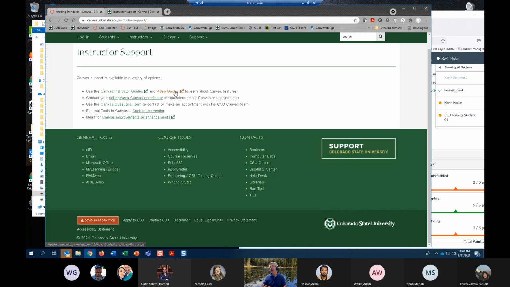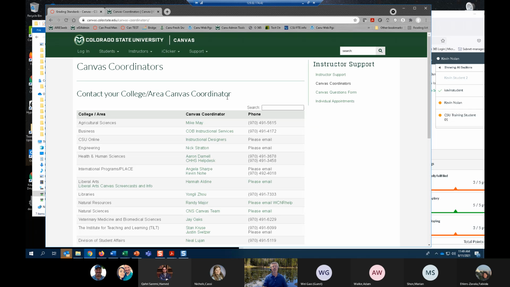Canvas currently is the most heavily used online system in the world. It surpassed Blackboard 2 or 3 years back. So there's tons of guides out there. One by the maker of Canvas, which is a company named Instructure out of Salt Lake City. But if you do a search on Google or Bing or whatever, Canvas, how do I do X, Y, or Z, you'll find tons of videos by other instructors and students who have posted their own training information on how to use Canvas. So there's tons of information out there. Remember here, every college has a Canvas coordinator.